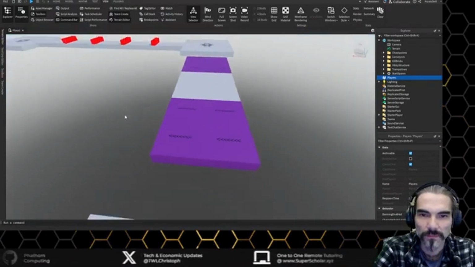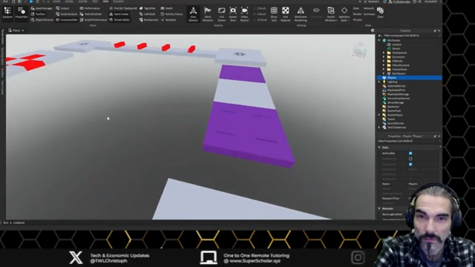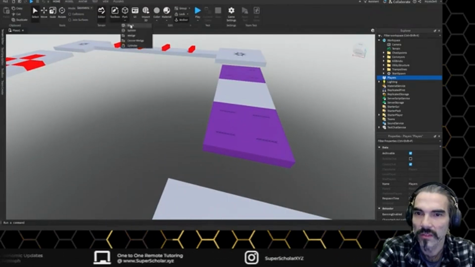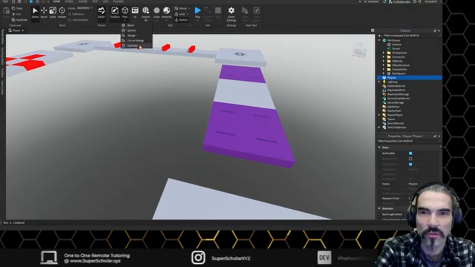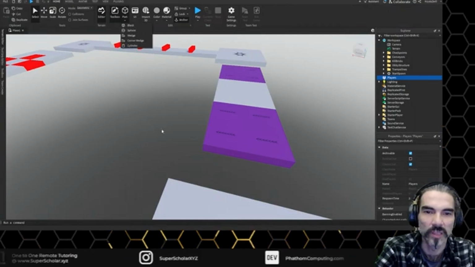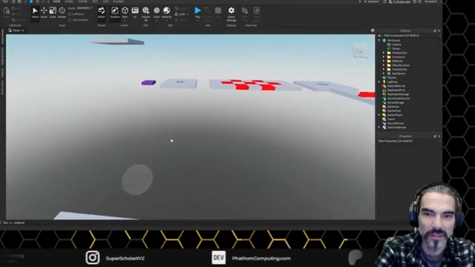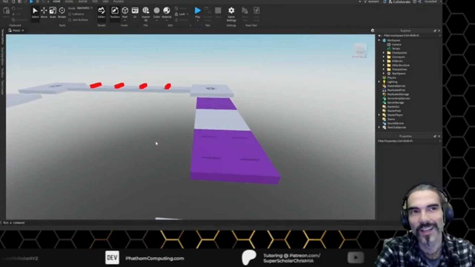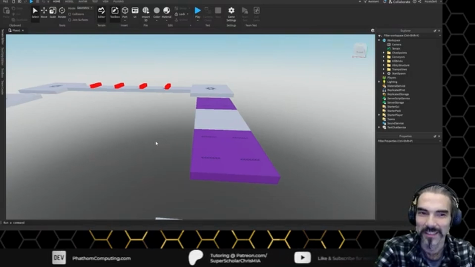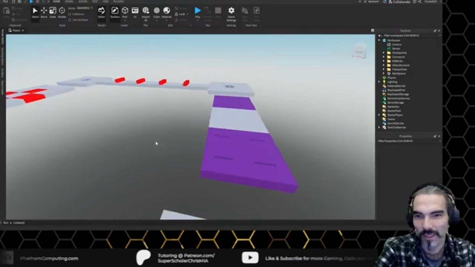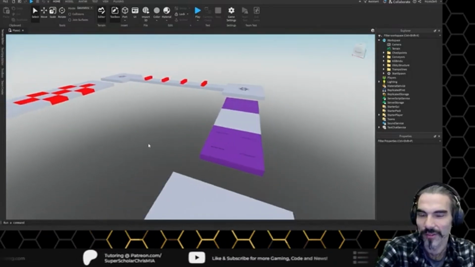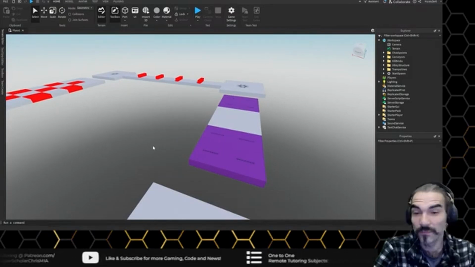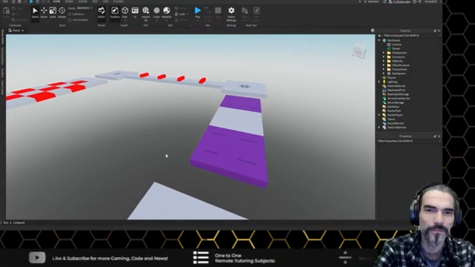So, all right. First case scenario. Most, if not yet, should know that there are parts. There are blocks, spheres, wedges, corners, and cylinders. Those are the basic shapes, and everything you see here is basically this. This is basically why Roblox started off so blocky and Lego-like, because most individuals that were playing around with it didn't quite create their own models, which you can do, not in here though.